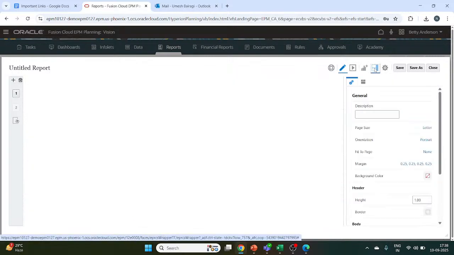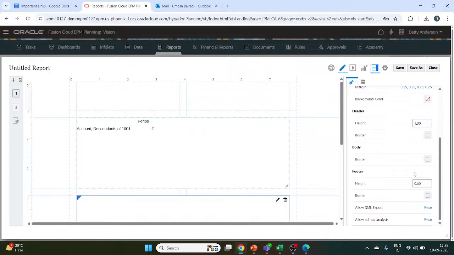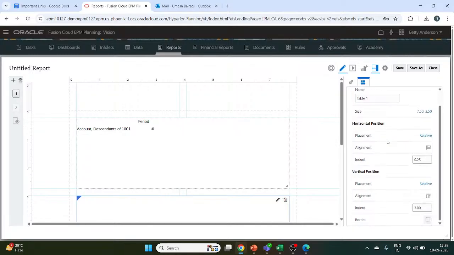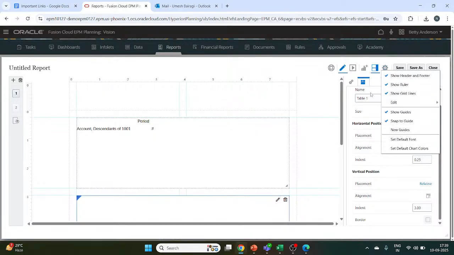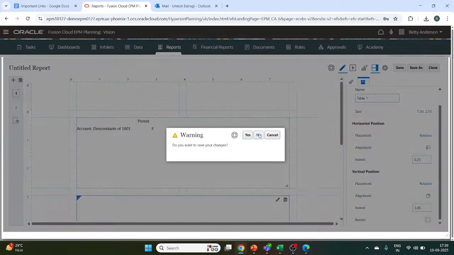Here the properties. We can close it now.